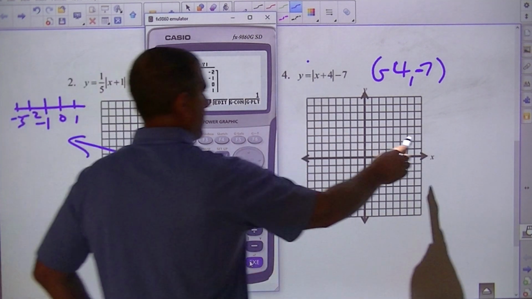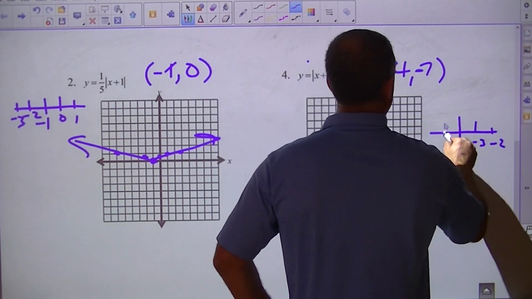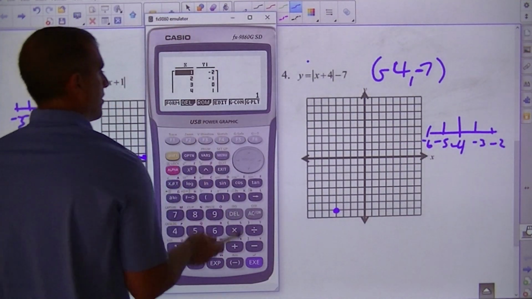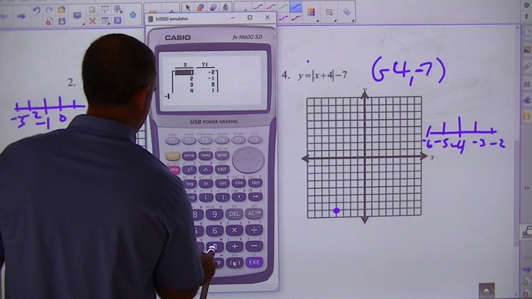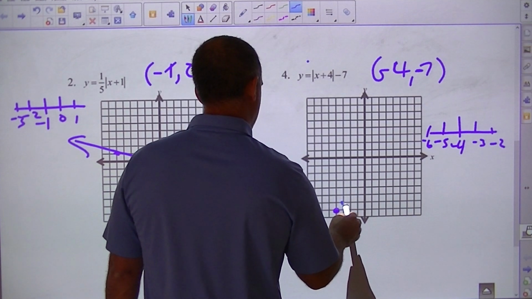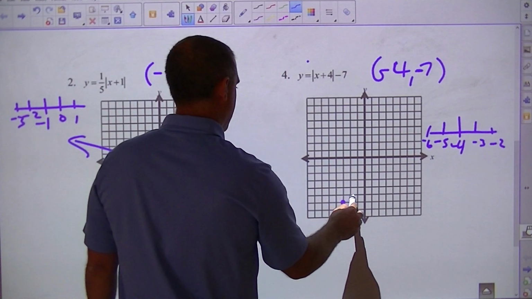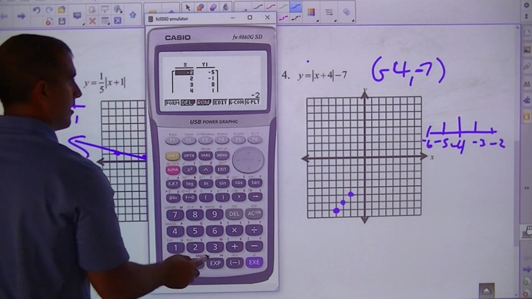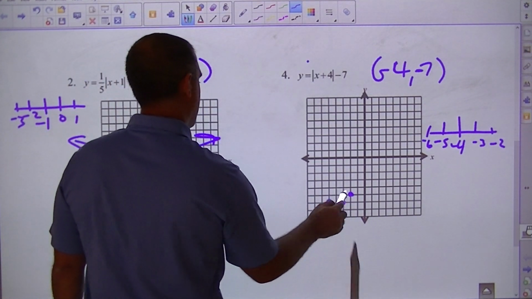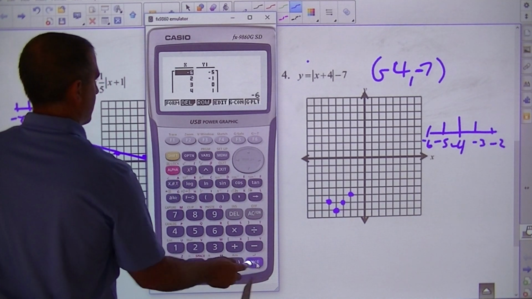option num, ABS, x plus 4 minus 7. Okay, so if I'm at -4, what I want to look at graphing is -3 and -2, going this way, -5 and -6. Okay, so that gives me enough points. All right, so I go -3, so -3 over, 6 down, should be here. -2 is -2, -5 will be there. Okay, -5. -6 would be here, and then -6.